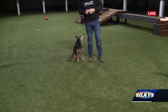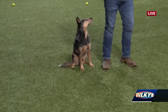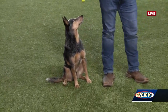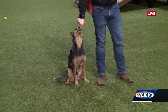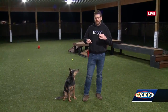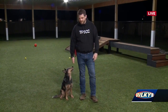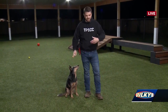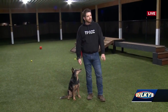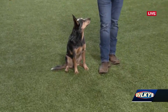Tag looks like he's been through some training before — he's just sitting there so politely. He's actually just staring at my treat pouch; he's waiting on a snack. In addition to the puppy class, we do a lot of what's called boarding trains, where a dog comes and stays with us for three to four weeks and we teach them really advanced stuff like off-leash recalls, sits, loose leash walking, and a lot of good stuff. They don't teach tricks here, but you can see how well-behaved he is.